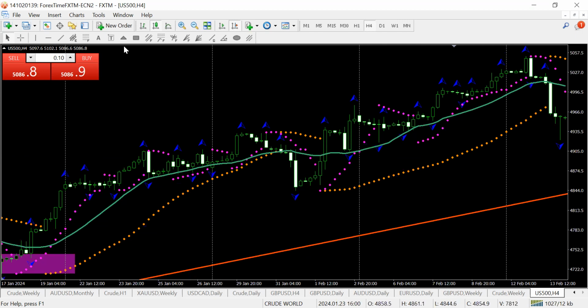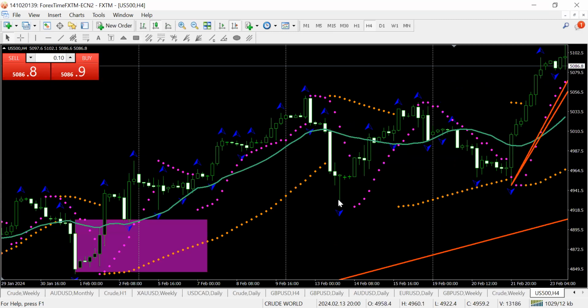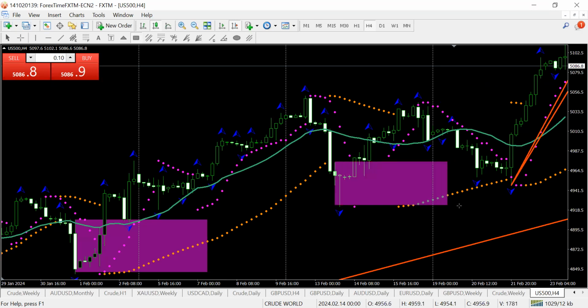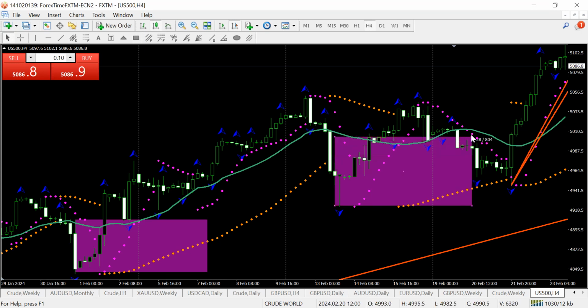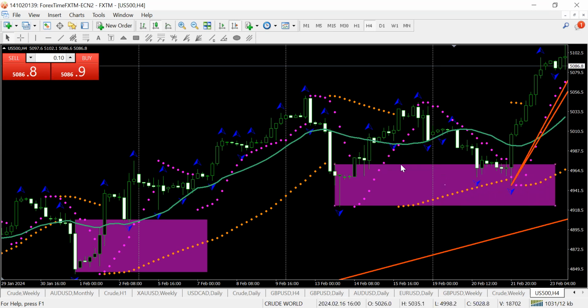So this is what the structure is telling us: if the market should rally and close above this range, we're in a buy state. Look at this one again. This is the support. Or if we use this one, the market is telling us that if it closes above the structure, it's in the buy state. If you consider the bigger picture, the market is telling us that if it closes above this, it's in the buy state. So if you hold this one, you make your money.